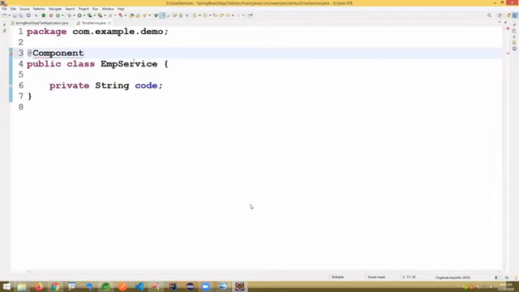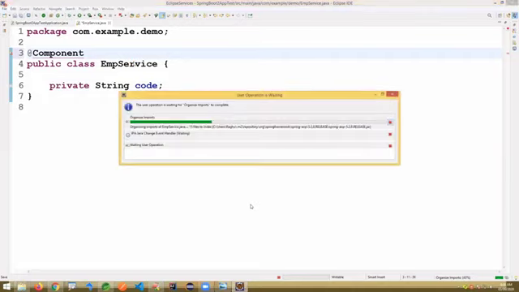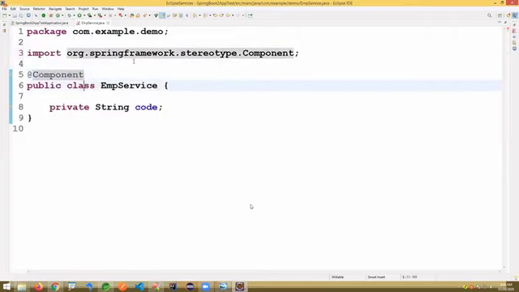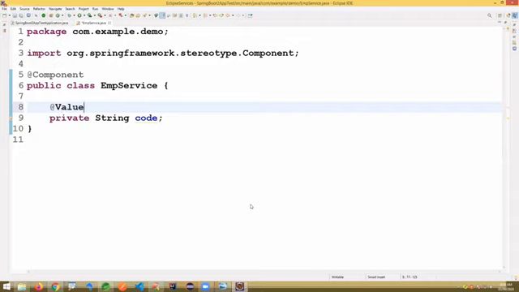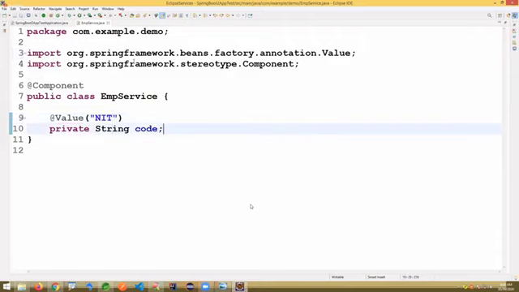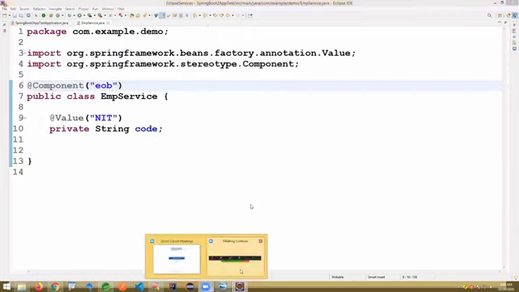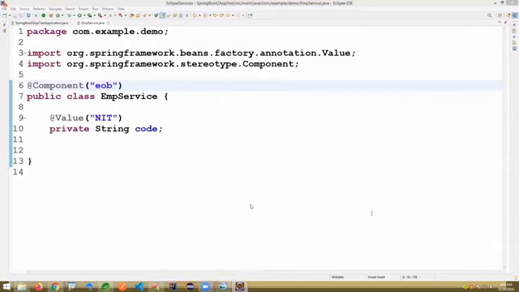Control Shift O. And I'm writing @Value to provide static data as of now. I wrote a variable with @Value and @Component. Now I'm giving the object name as EOB. The object name is provided here.